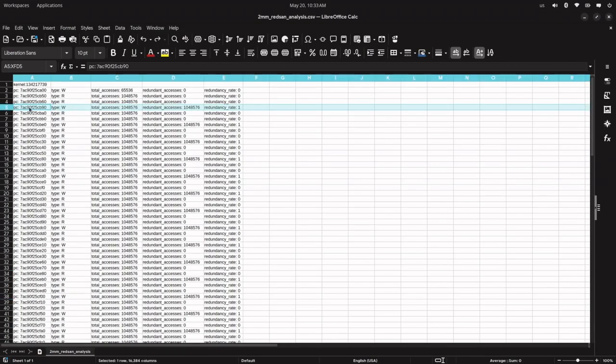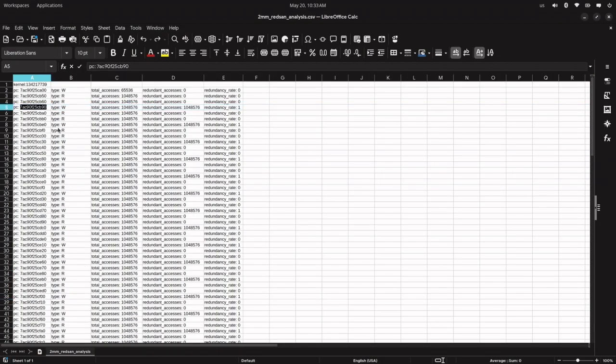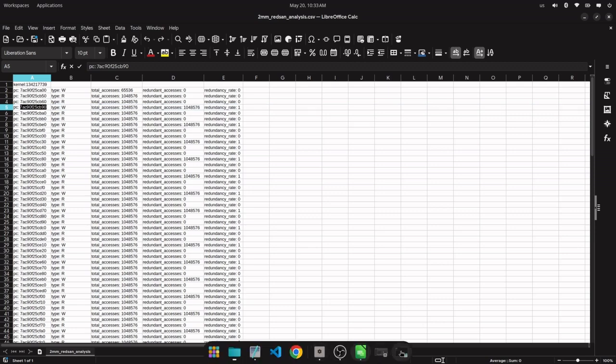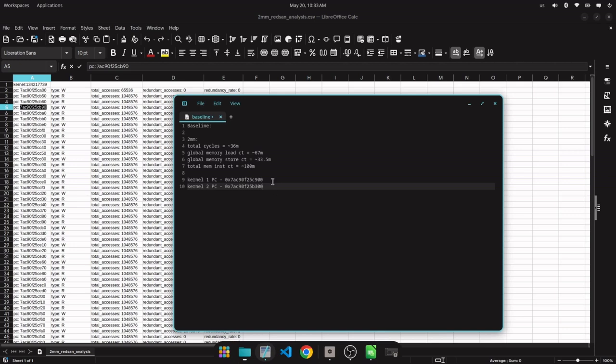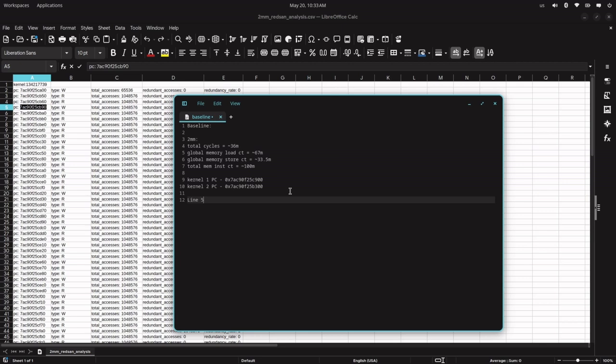Now we open the CSV again and go to the program counter, the line which has the first redundancy, and we look at that PC address, which is something like 7AC and ends with 90.